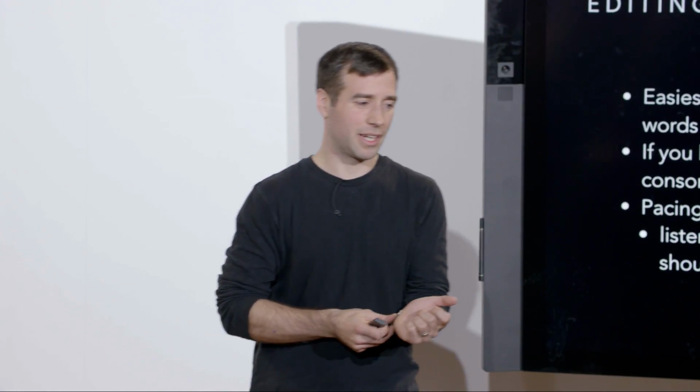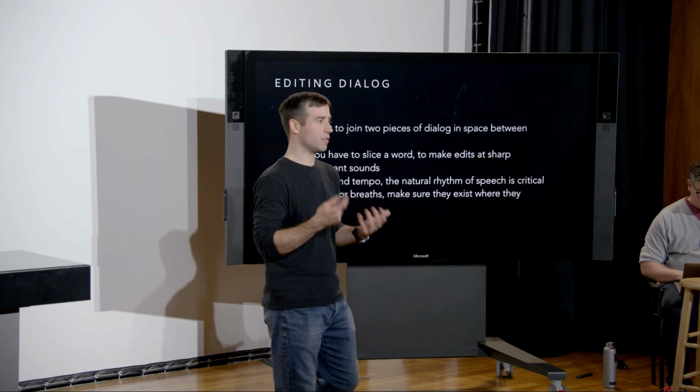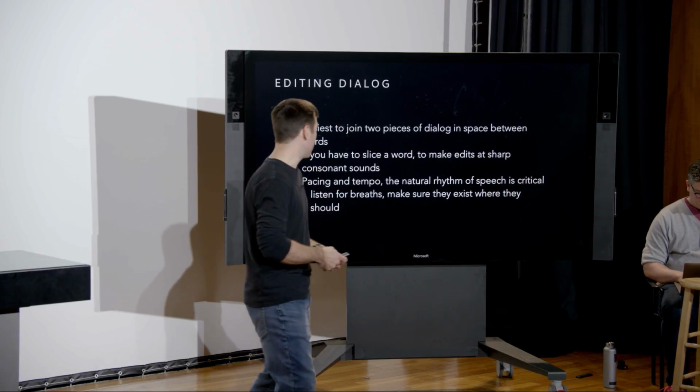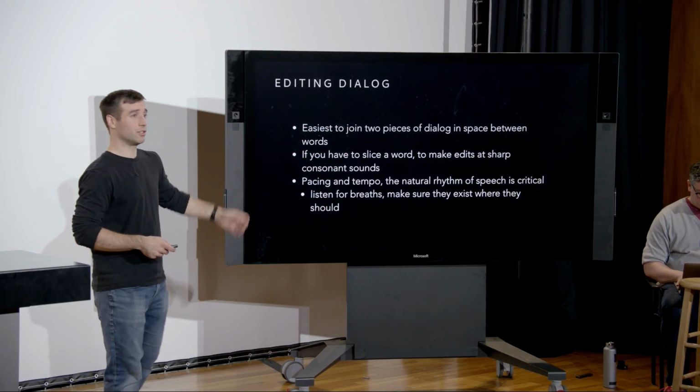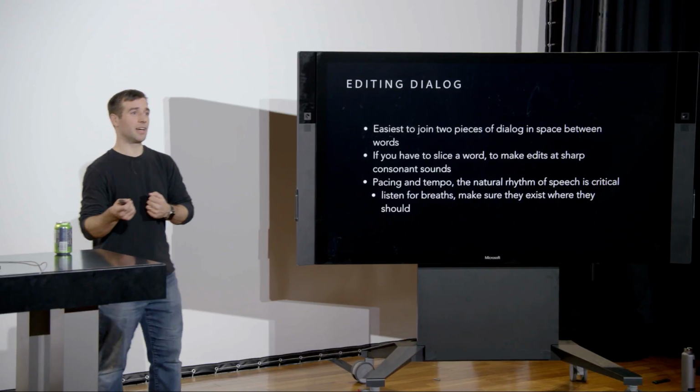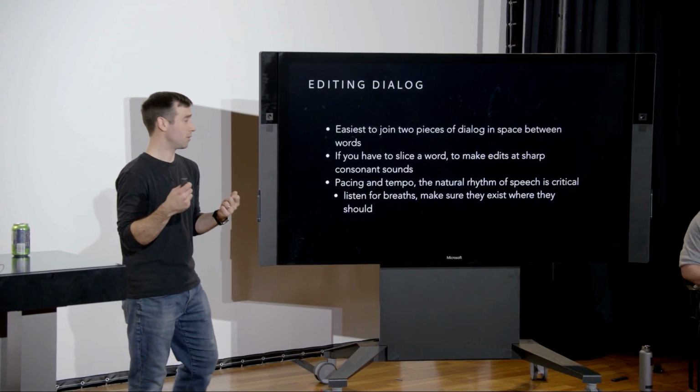And the breath is actually really important. If you are taking out all the breaths, you're going to lose the natural flow and natural rhythm when you are editing. So make sure that they exist where they should, especially if you have to splice in a line that you decided was important that wasn't recorded originally.